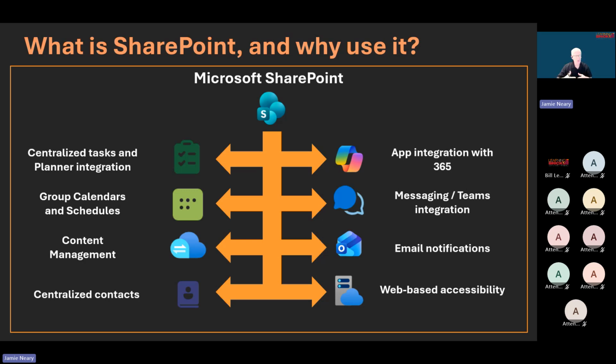So what can I use it for? Well, first of all, centralized tasks and planner integration. So if we're looking at to-do lists, something not quite as sophisticated as, let's say, a Microsoft Project, where I'm looking at a 5-year or 1-year task that needs to be done, but I want to have a centralized location, not just for me personally, but maybe for some of my team, some of my groups. They want to have the available resources quickly and easily available to them and make it very simple to go ahead and track and see what's on task, what's falling behind, where is everybody at? Do we need to light a fire under somebody?